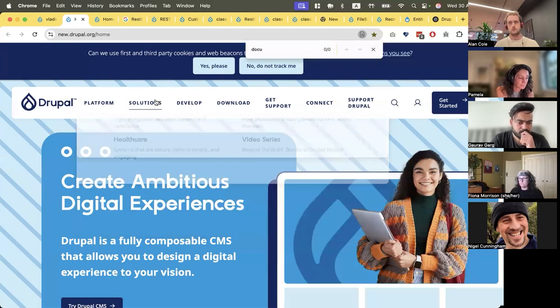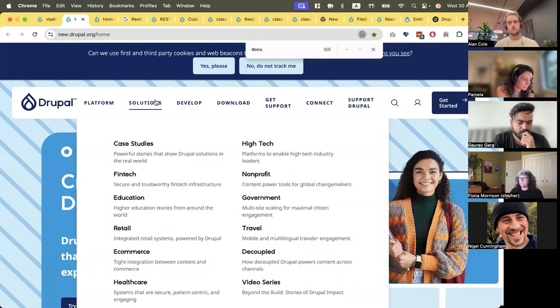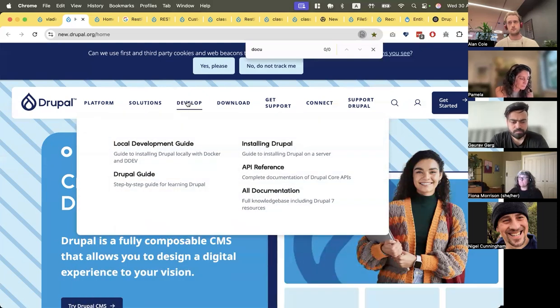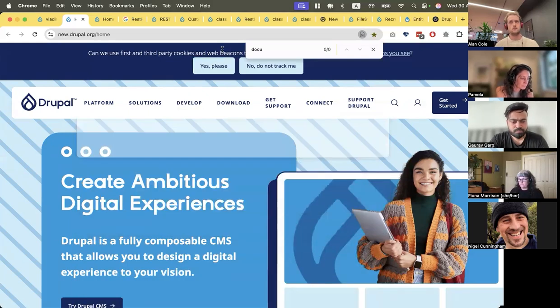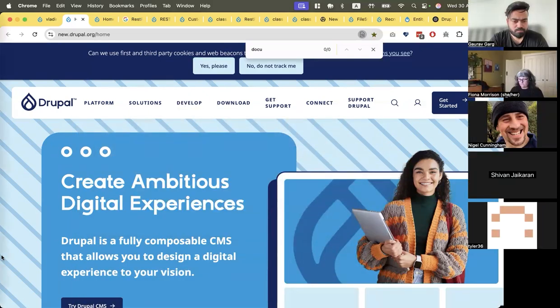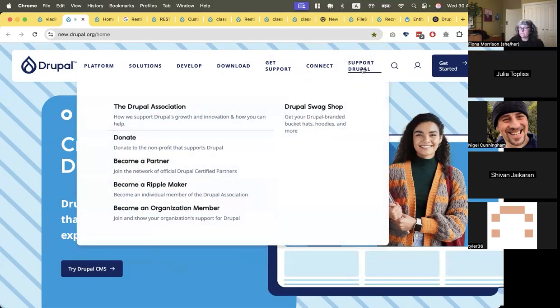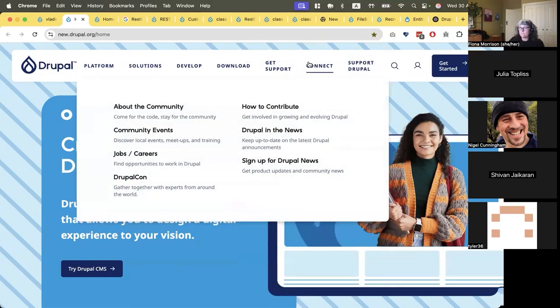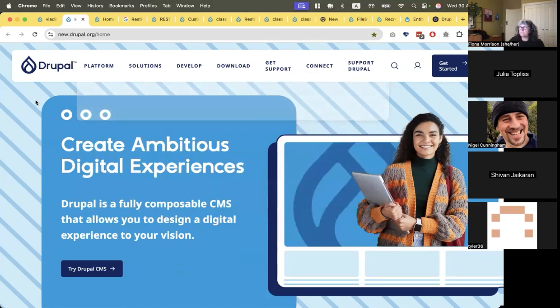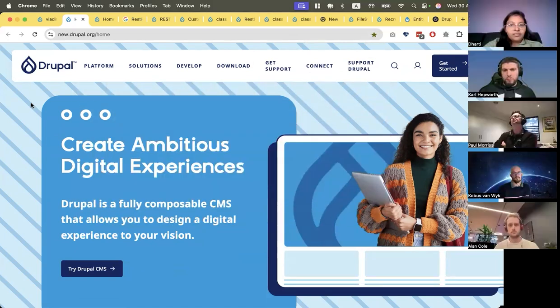Here's the local development guide. The guides are actually case studies, fintech. As you can see, especially for a person who is there for the first time, support, Drupal Connect, it's quite overwhelming. There's no quick link to go straight to documentation.